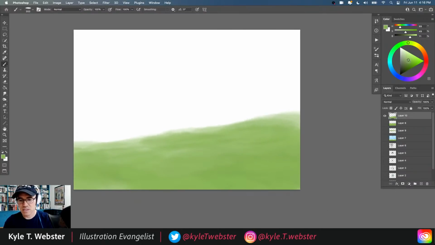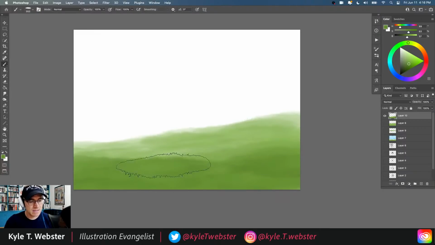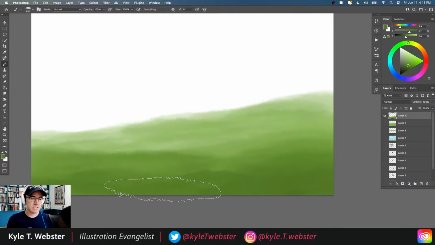But then what I like to do is go slightly darker with the color and work in as I get closer and closer, and then slightly darker again, using more pressure here in the foreground like that. And this allows me to create a bit of distance. The darker areas appear to get a little closer to me as they overlap the others, and you can see how that works. So I find that to be a nice way to work.